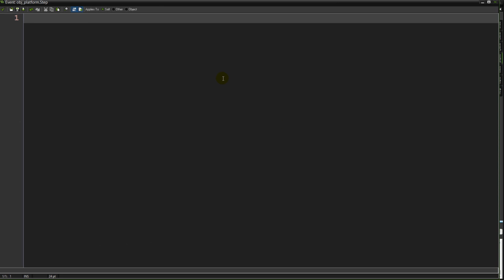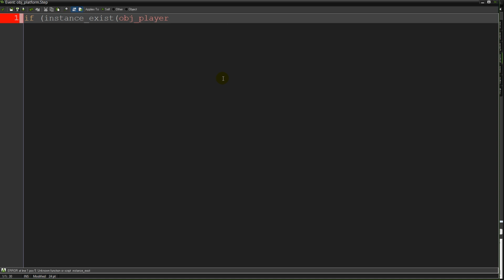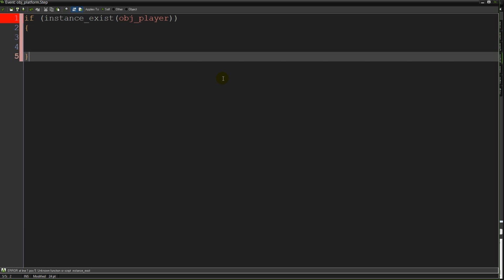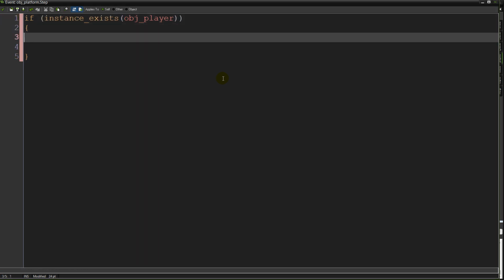First of all, we're just going to do a safety check and make sure at this point in our game the player actually exists, in case you've got death code or whatever, and if you destroy the player object at any time, we don't want the game to crash because of these objects looking for the player and trying to work out where the player is if the player doesn't exist. So just a quick safety check to make sure that the player exists at this particular moment in time, because as you know, this is a step event and it will happen every frame. That's instance_exists, not exist.